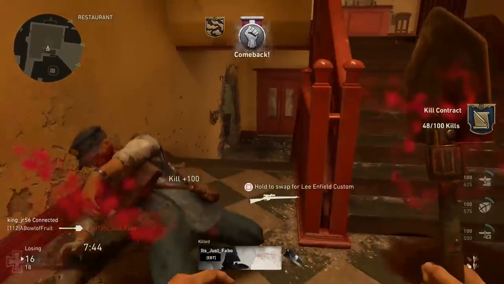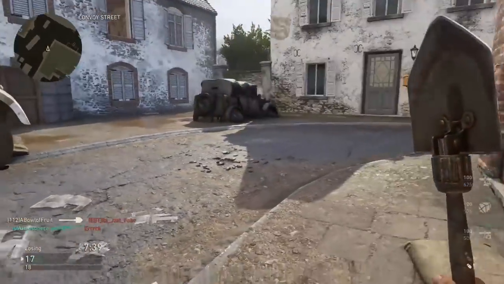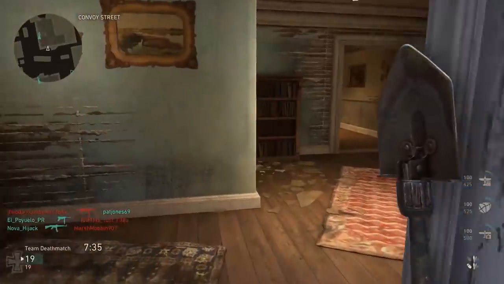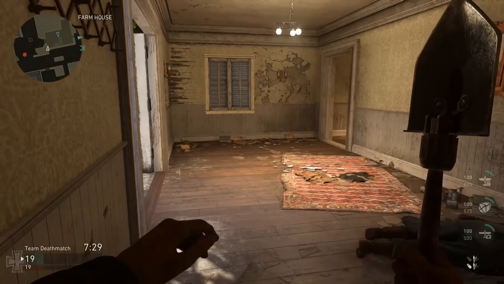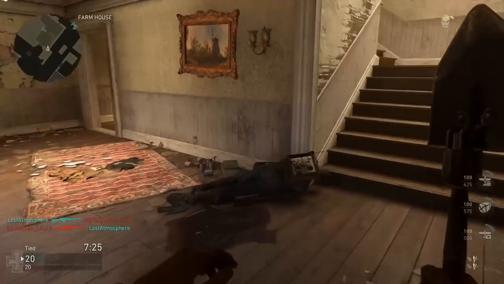Yo, surprise! Oh, we can custom to be able to just bamboozle him. Get 20 kills with the shovel. Never thought I would. What? Why are you hiding in this house? This is my thing, man. Oh! Uh-oh! Careful. We have tactical advantage. Keep firing. Concussing? Nothing. I hear him.